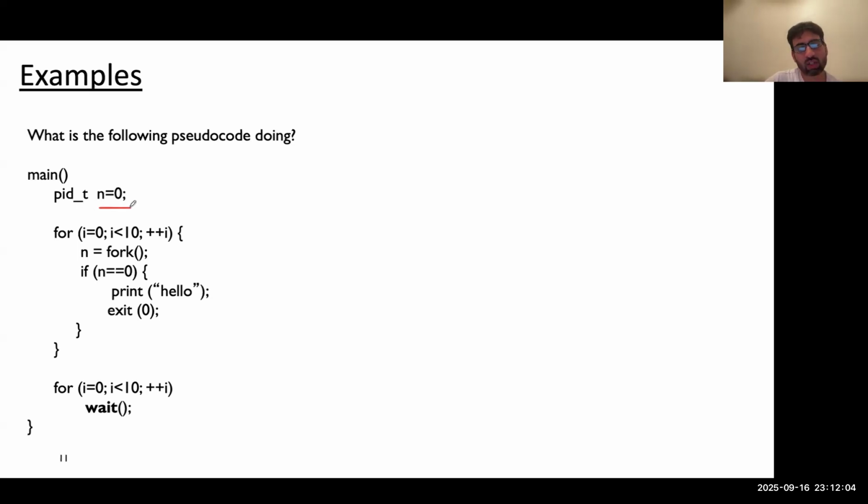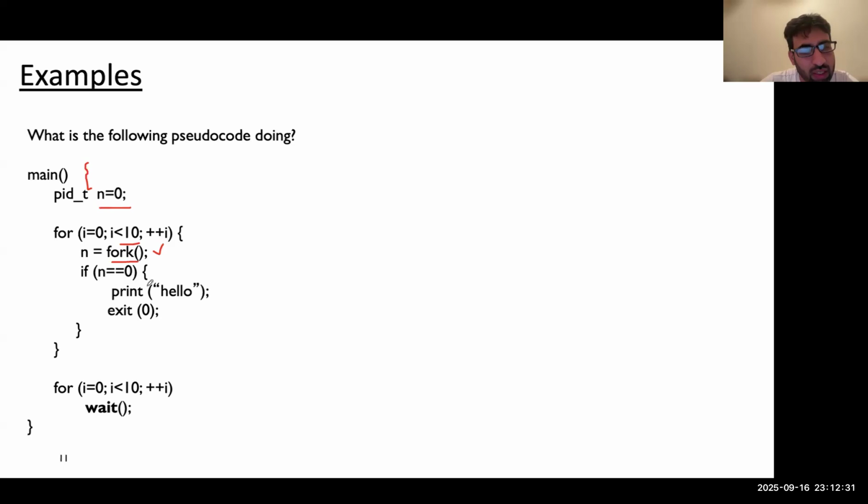So here, initially, we definitely have only a single process. Actually, here we should have a curly bracket. We are defining a variable n, and then we are running a loop 10 times, and in each iteration of the loop we call fork, which means this first process creates how many children? 10, right?